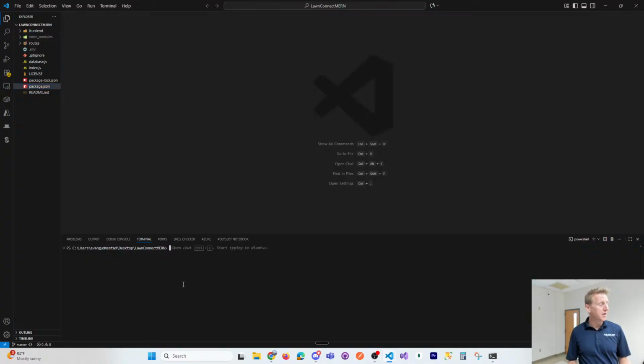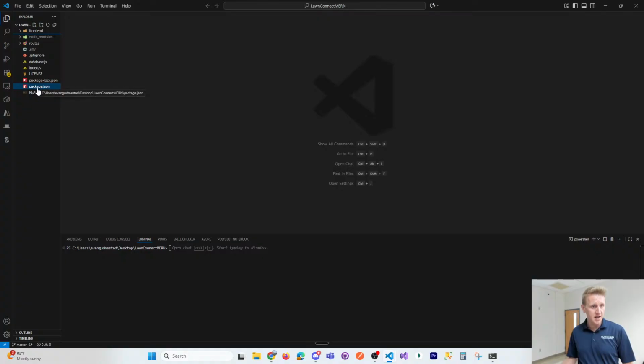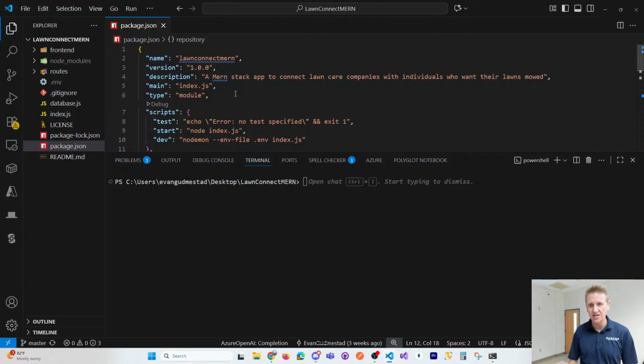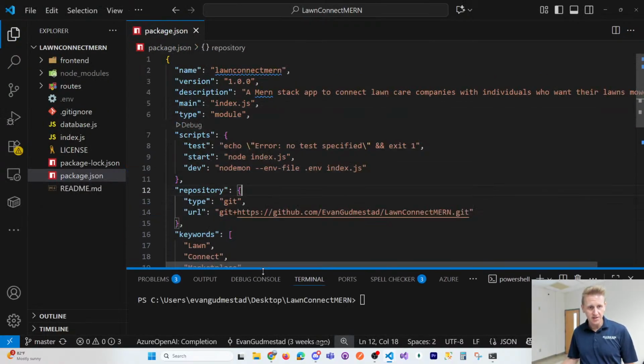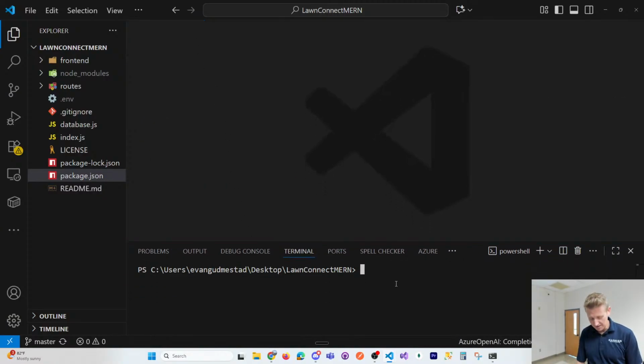This is a mono repo, meaning the back end is in the same folder as the front end. So I've got a front end React app folder here, and a back end package JSON. Let me zoom in so you could see the code a little bit more clearly. And because I'm working with Joy and I'm in the back end, the first thing I'll do is install that dependency.